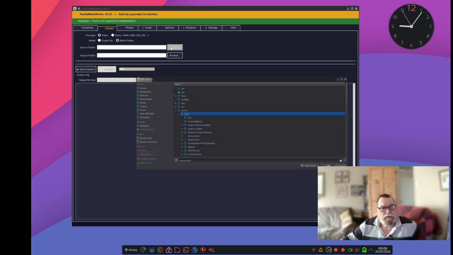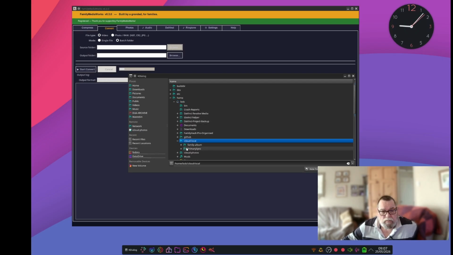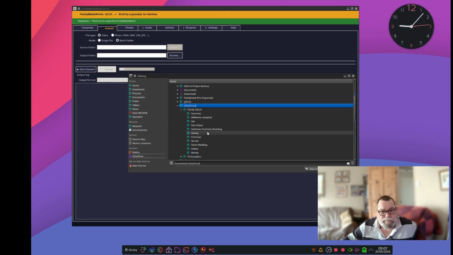And my source folder will be one of those videos. My source folder will be my iCloud local family photos. Let's choose Isla.